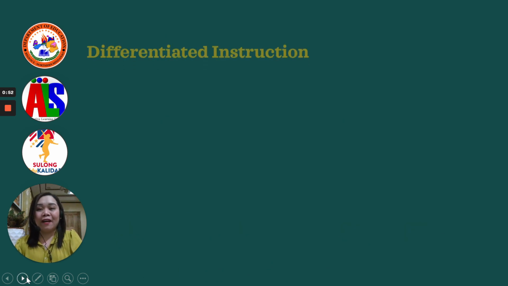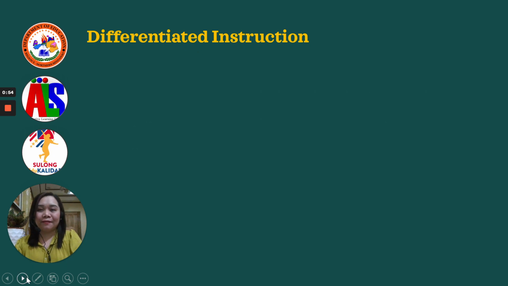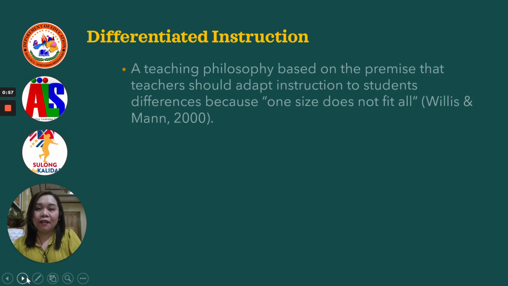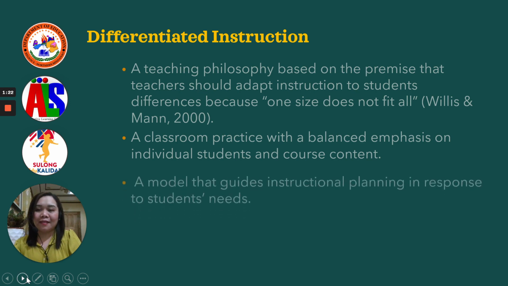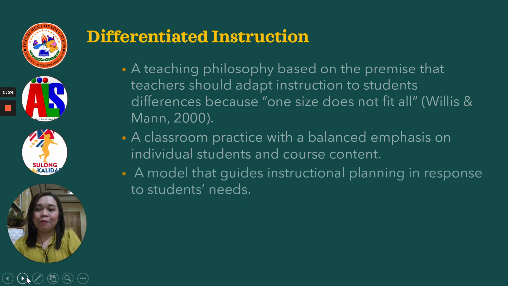Now, let us define differentiated instruction. It is a teaching philosophy based on the premise that teachers should adapt instruction to students' differences because one size does not fit all. Absolutely, because we cannot assume that all learners learn in the same way. Another definition is that it is a classroom practice with a balanced emphasis on individual students and course content. It is a model that guides instructional planning in response to students' needs.